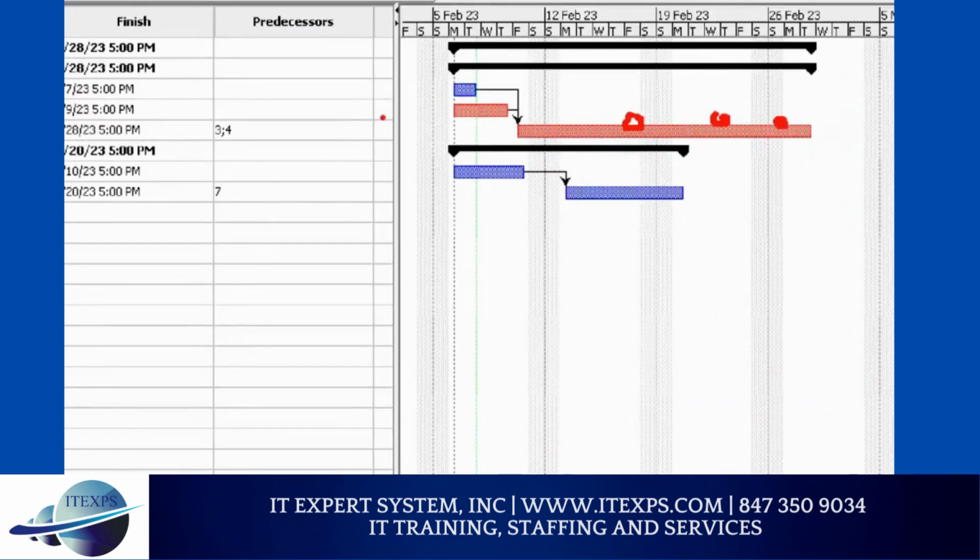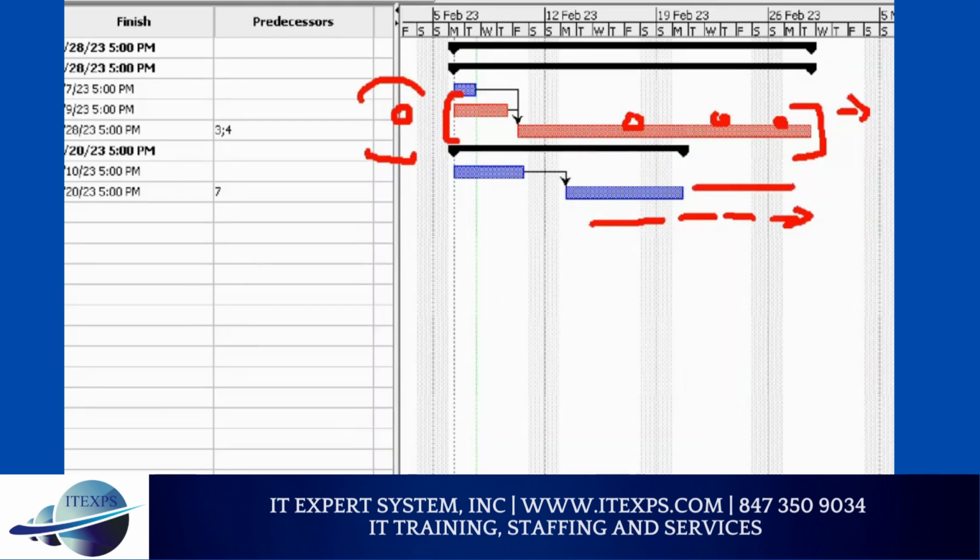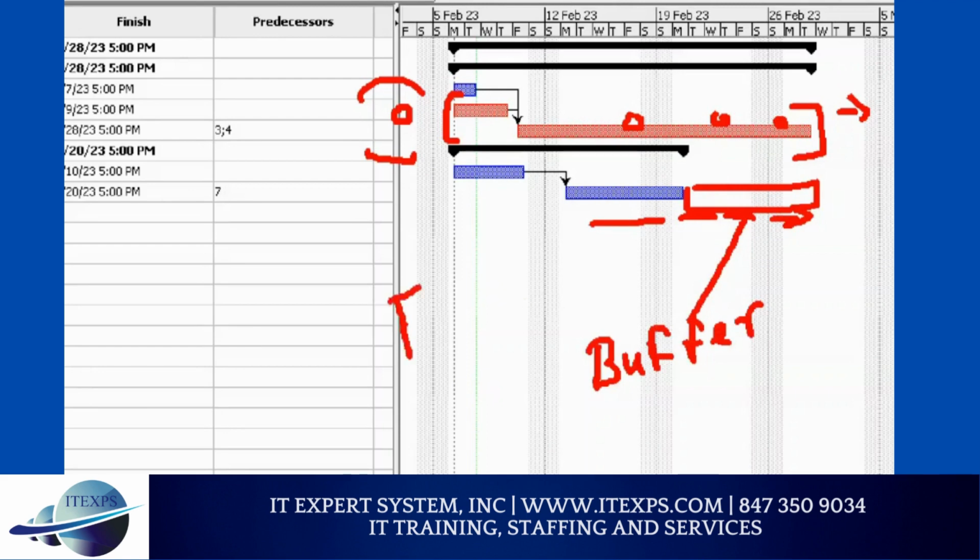If you are a manager and if you want to monitor, you only monitor this critical path because this is high risk. If something goes wrong, project will fall behind. Make sense or not? But if this activity is behind, no problem. You know why? If this activity is behind, you don't have a problem. They can be done again. Because there is a lot more leg room there, a lot more buffer room. Do you guys agree or not? Because this activity is not pushing your end date. This is a lot of floating area. So this is called float.